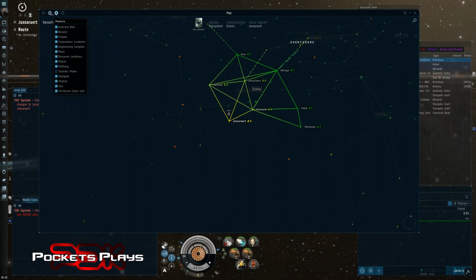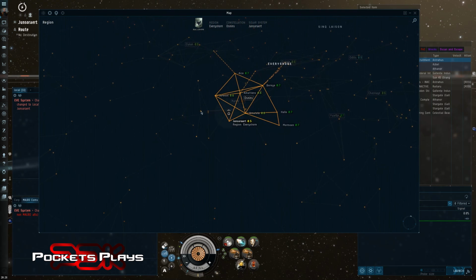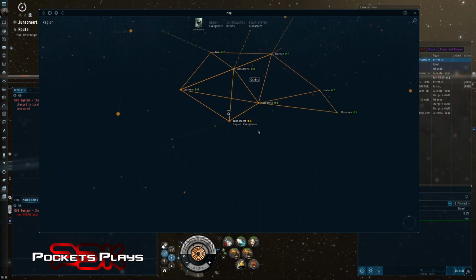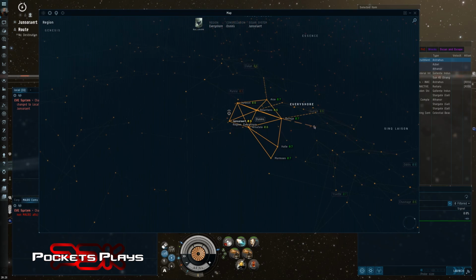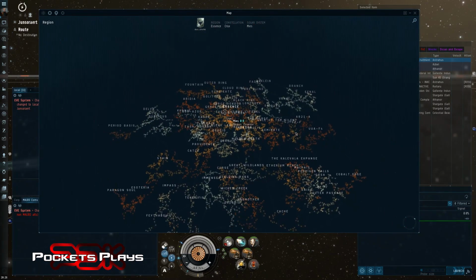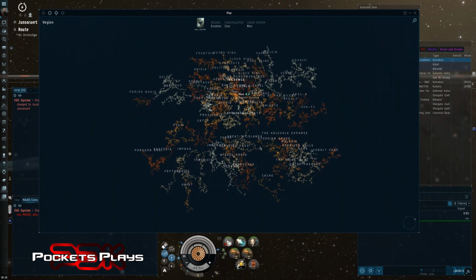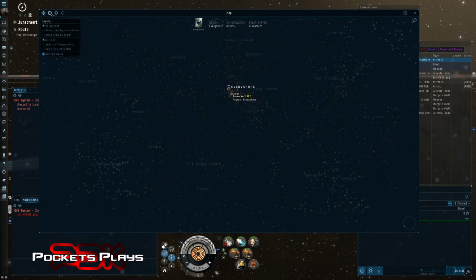Security status, which we saw at the beginning. Region is kind of cool. It breaks down by what's in the region. So all of Every Shore is this kind of orange color. And then as you can see, let's check our regional jump here. Where is it? Oh yeah, right there. It goes to Maze, which is kind of this red color. So as we zoom way, way out, you can see each region colored out. A nice little view of New Eden here. What else can we do? Let's focus on our point.